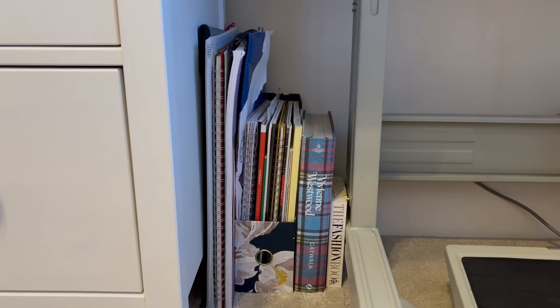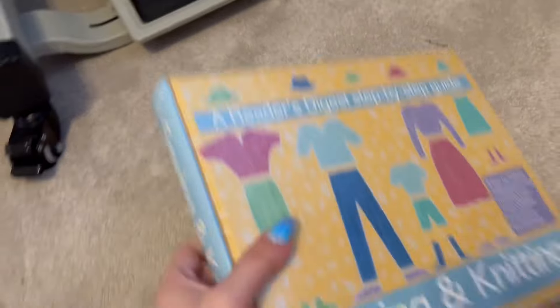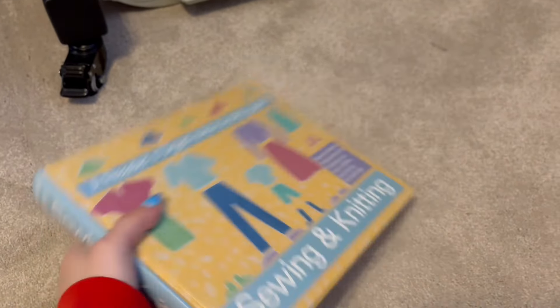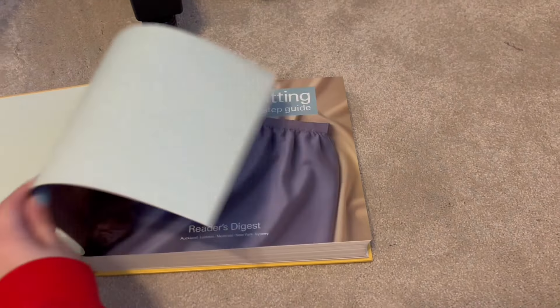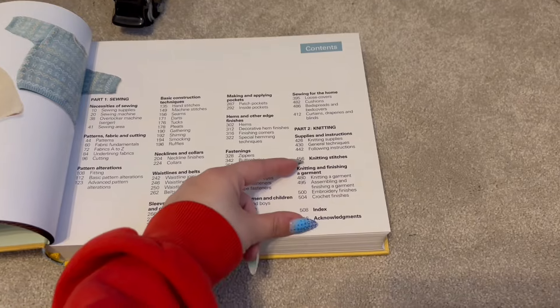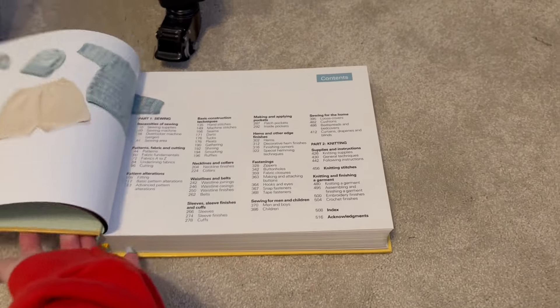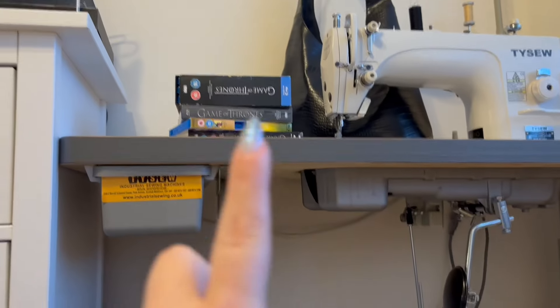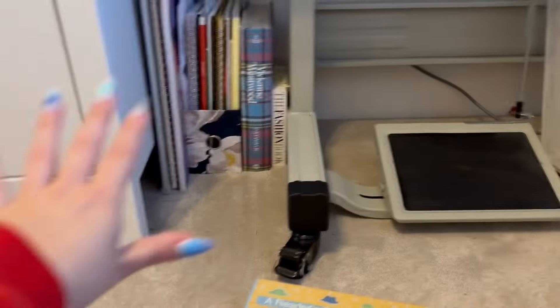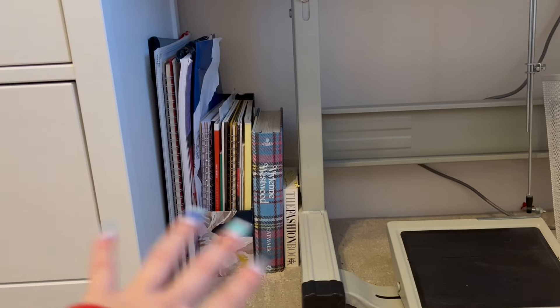This is how I've managed to sort down here — I actually didn't have to move any of those books, which is nice. The only issue is this one wide short book I can't fit in anywhere — but I've been flicking through it and it's actually really helpful. It's predominantly a sewing bible so I'm going to keep it. I'll just slot it in there for now. It cleared this bit which was the main issue — it was starting to stick out. There are just notebooks, sketchbooks, and Pattern Master in there.